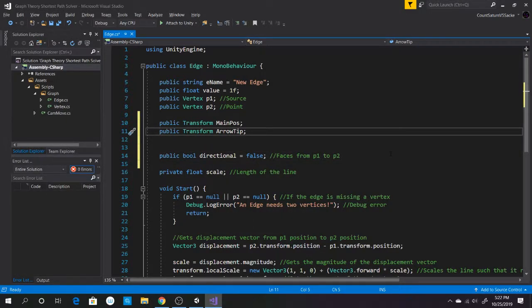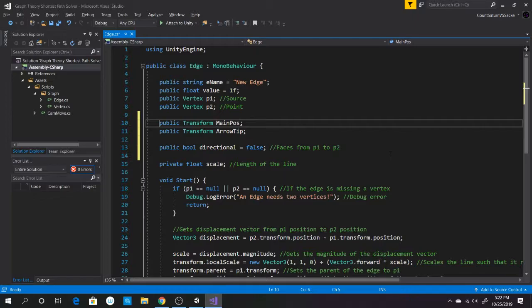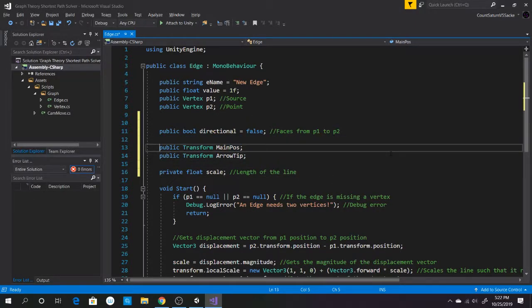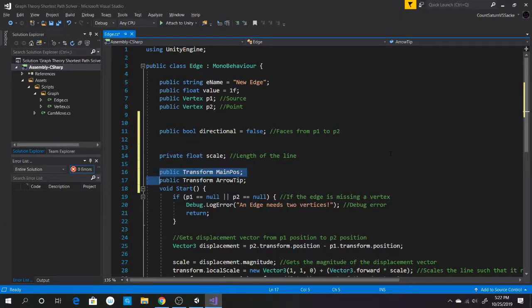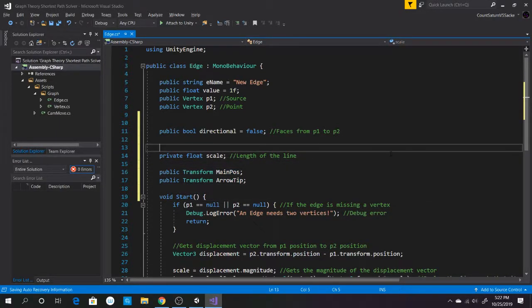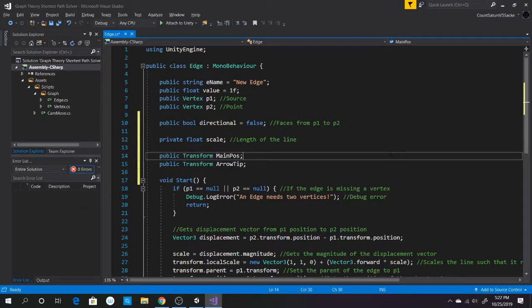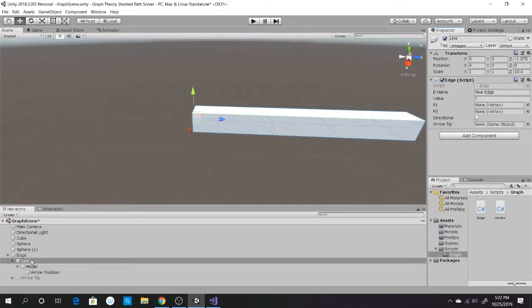And we probably should just put it down here. I'm going to put this at the very bottom of everything. Okay, so the main position, the arrow tip. Is there anything else that I need to know?